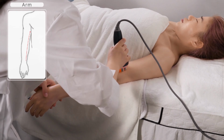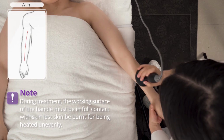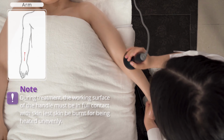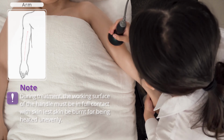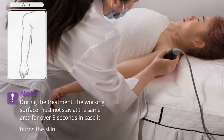Please note, the working surface of the handle must be in full contact with skin during the treatment, or the skin will be burnt for being heated unevenly. The handle must not stay in the same area for over 3 seconds to avoid burning the skin.